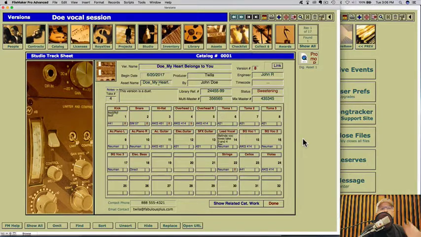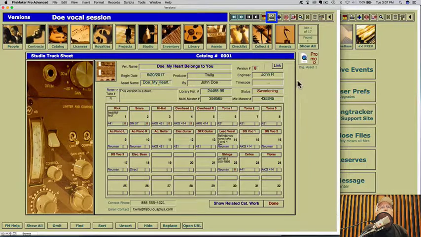It's easy to find again if you have a string player or something. You can keep track of that data, come back 6-10 years later, and it's right there. Give them a call. It's just very helpful to have things in a database like this. So if you use a studio and you find that helpful, now you may do this right in your DAW, but this is an alternate way that you could track your data and have it all in Songtracker.